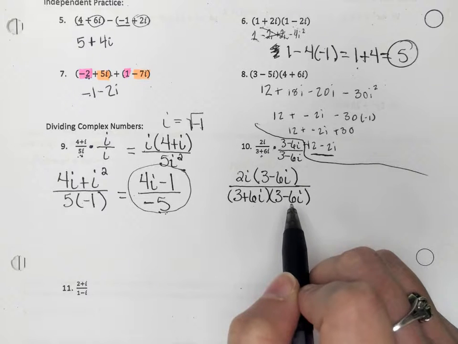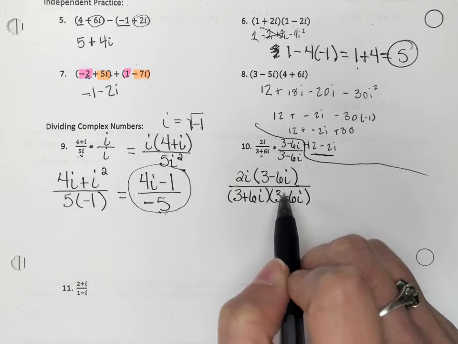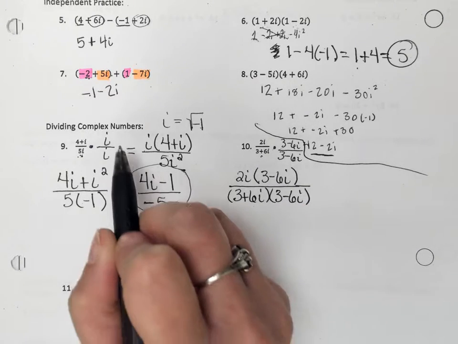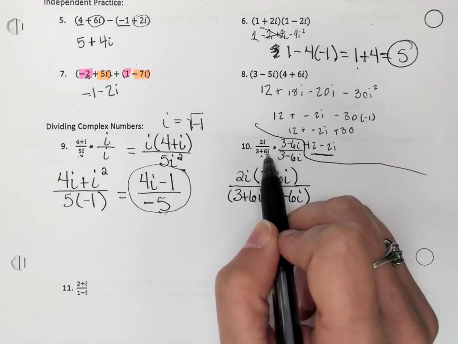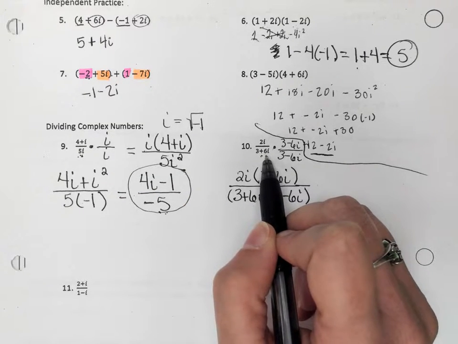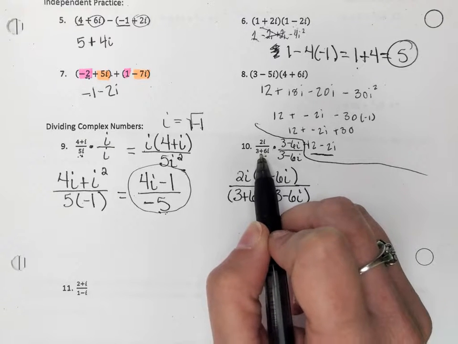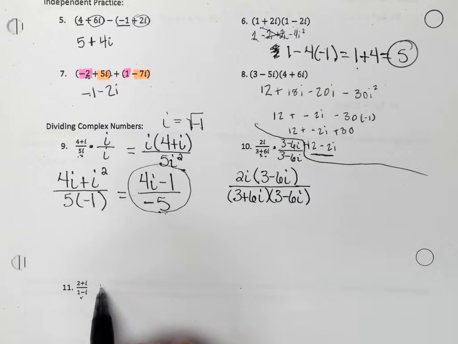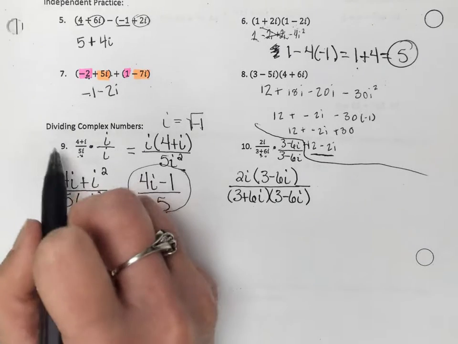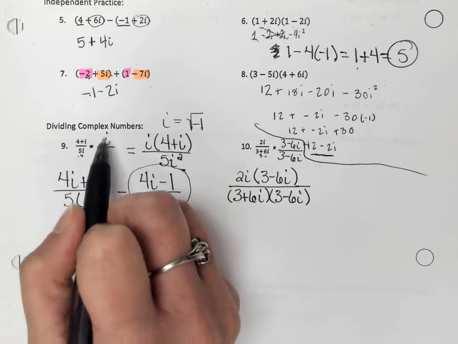Yes, Matthew? Because I have more than just i here. This is just 5 times i, right? It's pretty simple. This is way more than that. This is 3 plus 6i. It's way more than that. Anytime you have a plus or a minus sign, you're always going to do the conjugate. Like this one down here, you have a minus sign, so you're going to do the conjugate. This, I didn't have the minus sign or a plus sign, so I just multiplied by i.